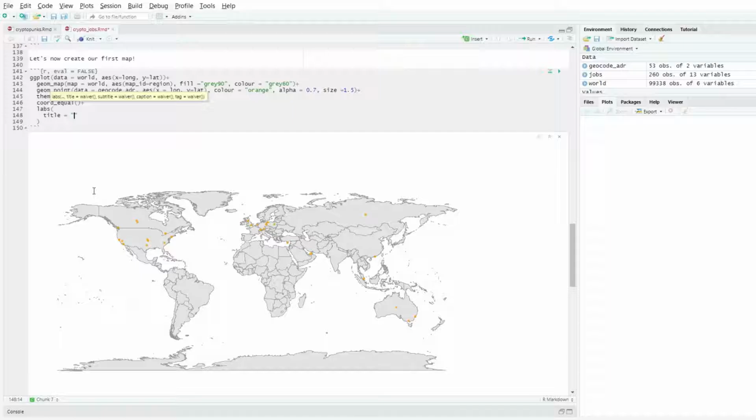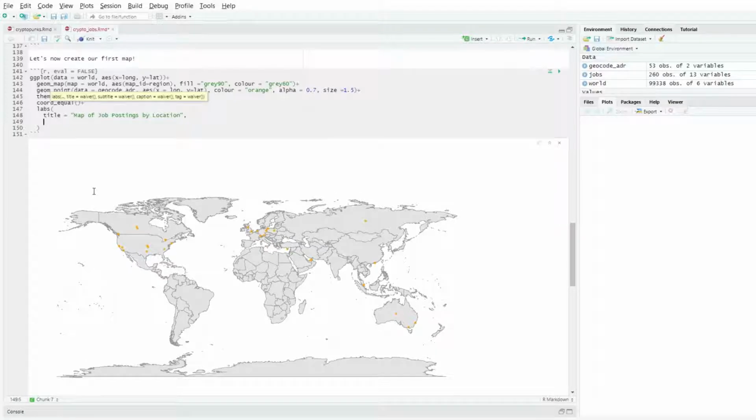Let's say this is the map of job postings by location. And then let's give it a subtitle as well. For jobs available on Cryptojobs as of the scrape date.